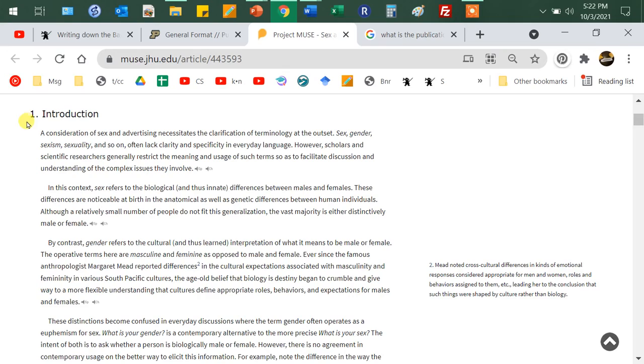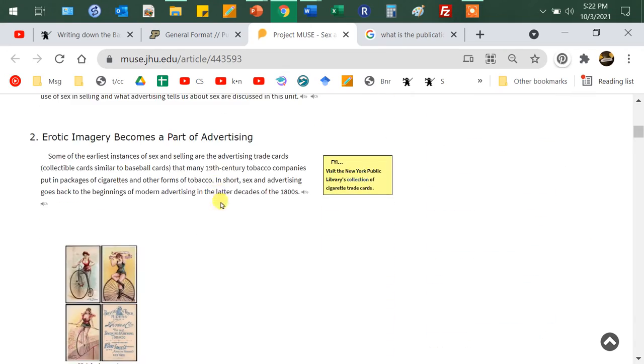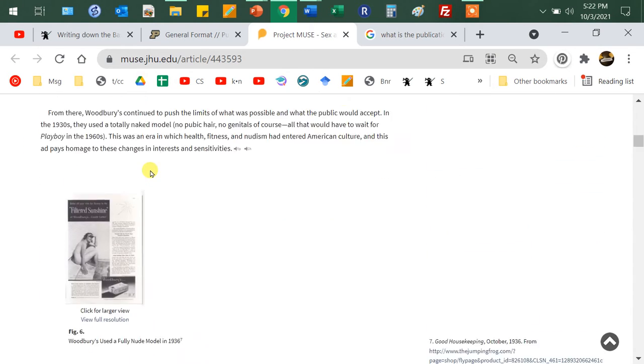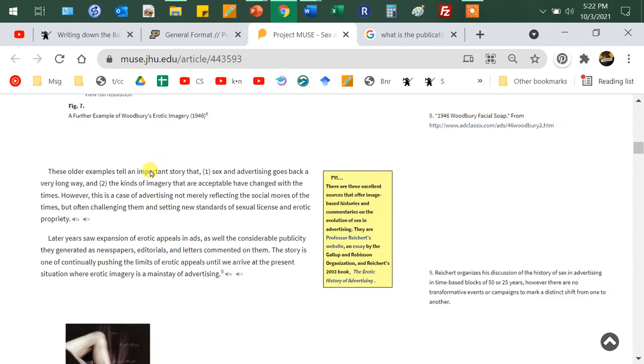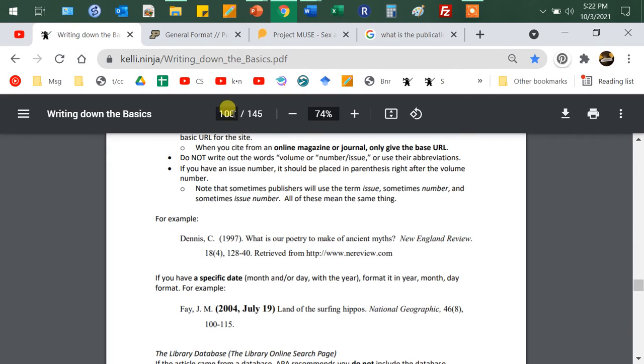Don't do that in your papers, okay? That may be the style of this journal for them to do that. Notice here, since we don't have page numbers, this has got different subheadings. So the title's your major heading, and then it's got these sections or headings. And so here, when we do our in-text citation, and with that, let's see if I can remember that.